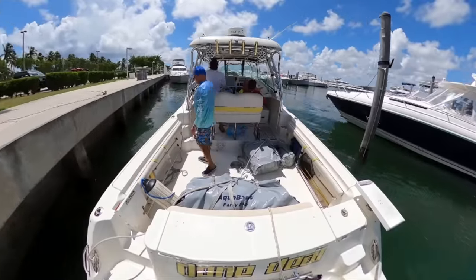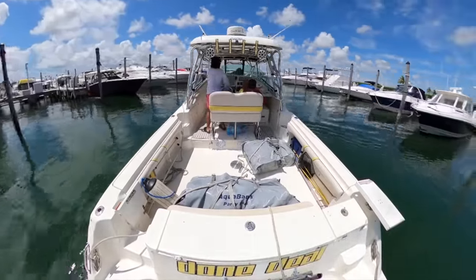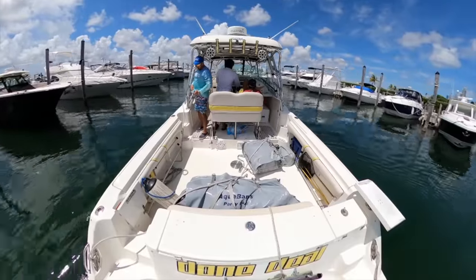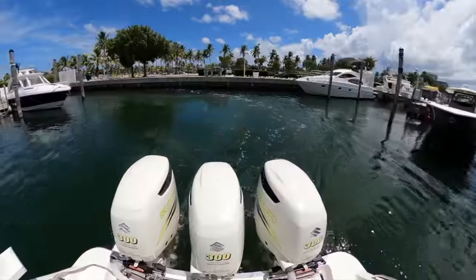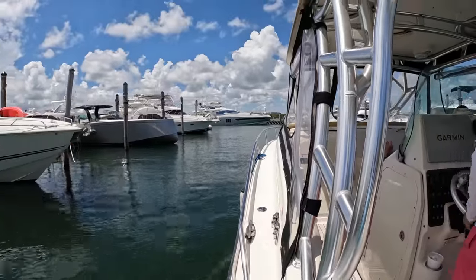So let's go with the water show. And if you notice, I have two special packages on back of the boat, and you'll soon find out what they are, and you're gonna love them as much as we did. And so far so good, the day looks beautiful and sunny.